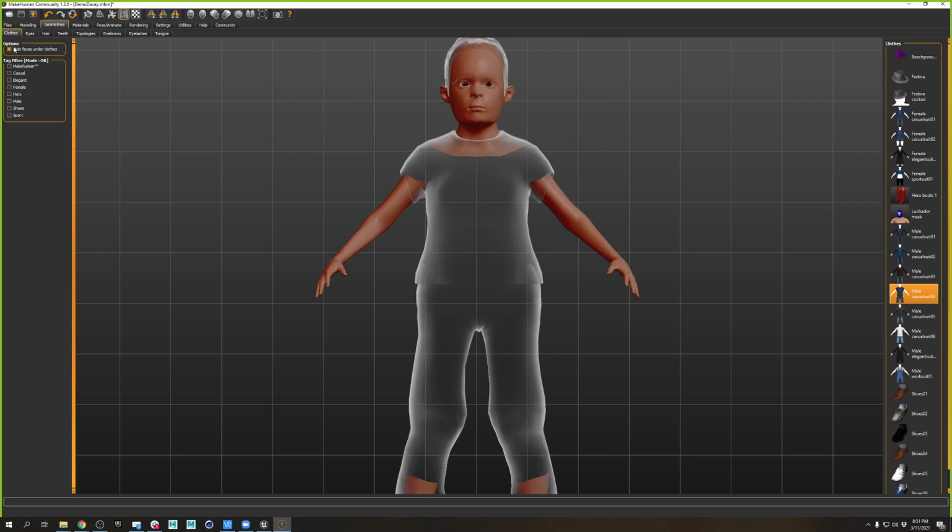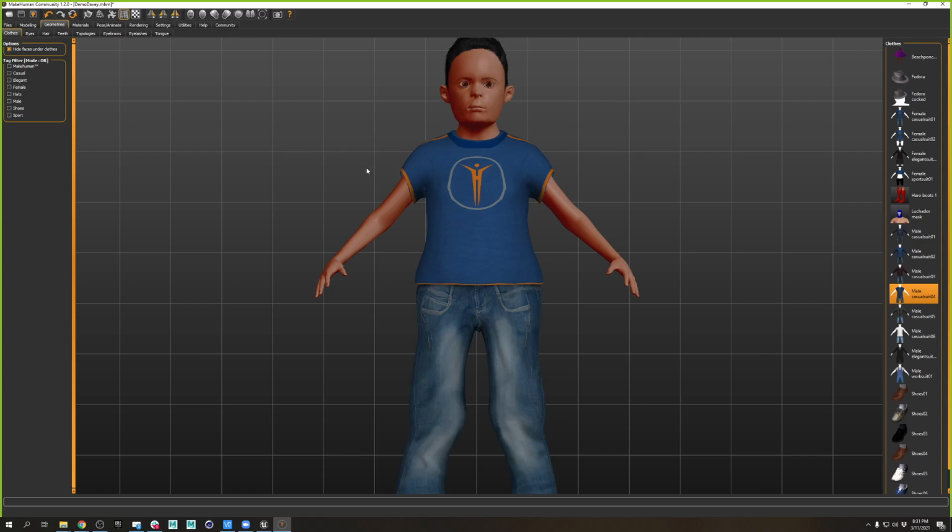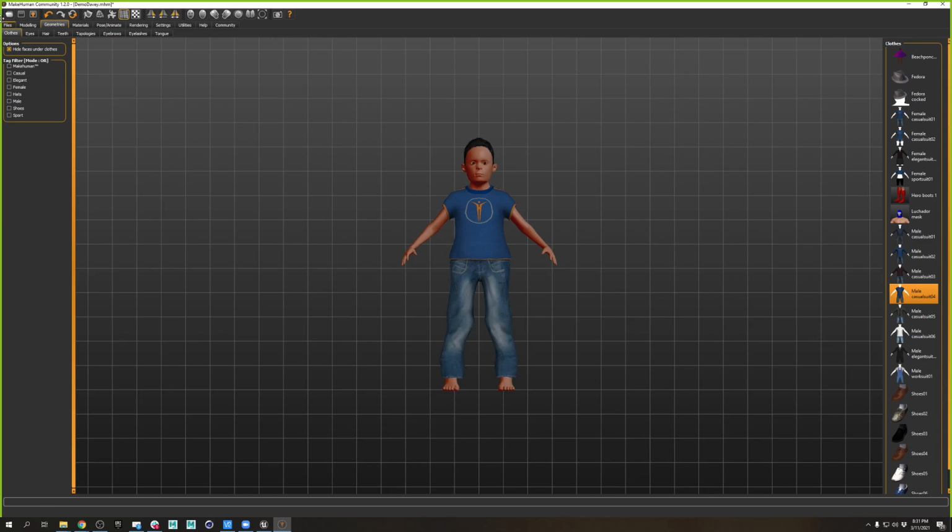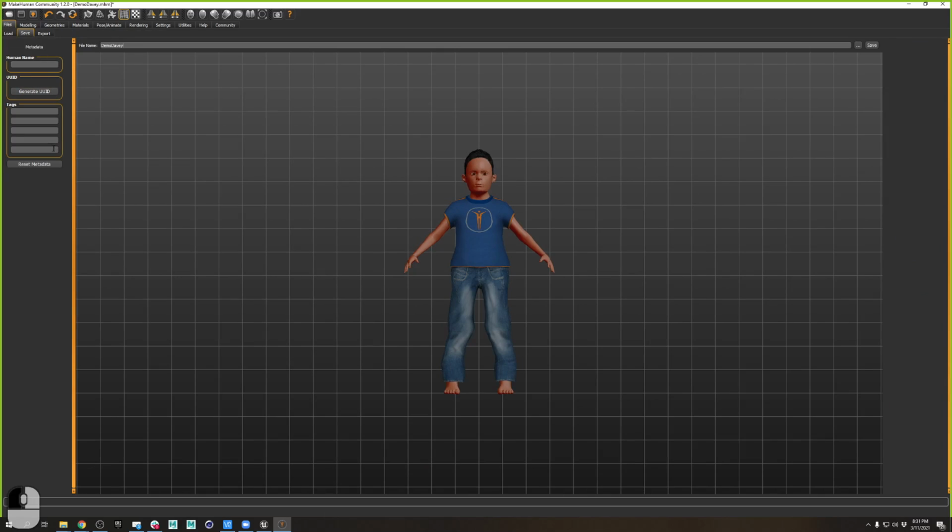That is essential. If we don't hide that and it's connected, again, the face tracking won't work. It'll screw up, just with this plugin the way it is. So make sure the character's wearing a shirt. They can be pantsless. That's fine. And that by default, this hide faces under clothes is selected. So that's great. I'm going to save again now that I'm somewhat done with old Demo Davy.